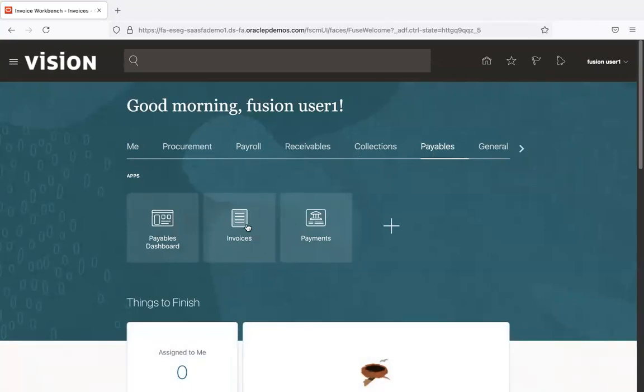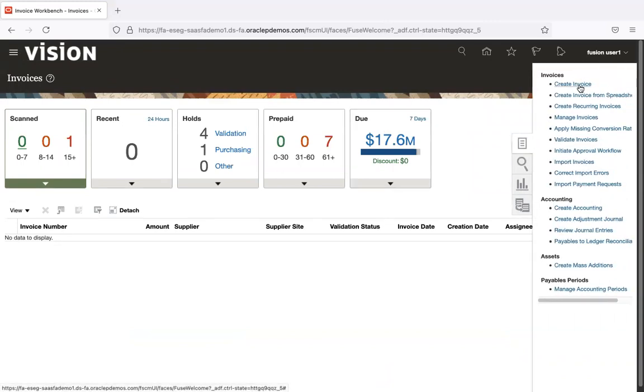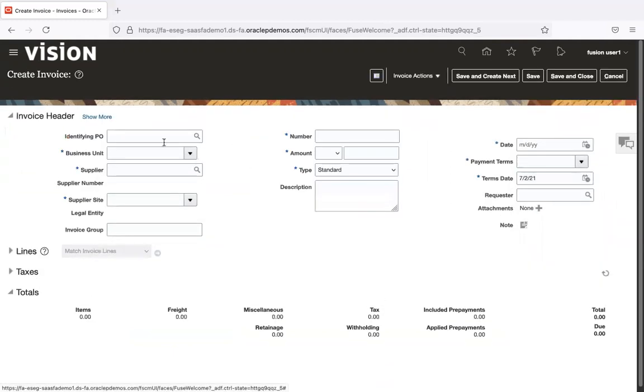So when you add a job role, when you assign the job role to this user, he started seeing these payables and he started seeing the work areas. And when he gets into the work area, he is able to see these navigation options. And within the navigation option, if you click on this drop down, you could also see the tasks, and these are nothing but the privileges. And within the task, if you get into it, you get to see the fields in there, right? You get to see the supplier side.